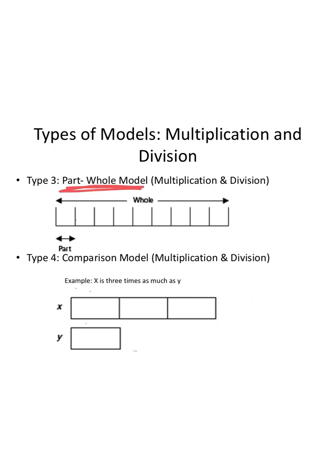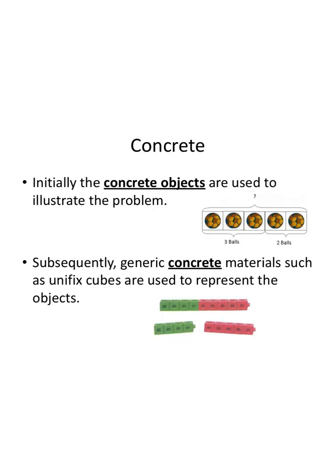Here's the part and whole. So we have one part like that, and then the whole would be the whole thing with all the parts. Again, comparison, we would have the starting line and we'd say, oh, x is 3 times bigger than y. So we'd draw our blocks the same length and then we'd make 3 of them for x. So we could say that whatever y is, x would be 3 times that. They really are a great way to introduce them.